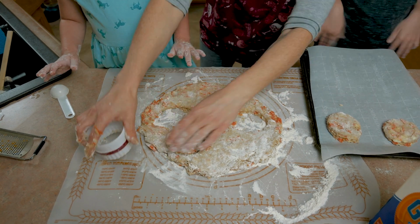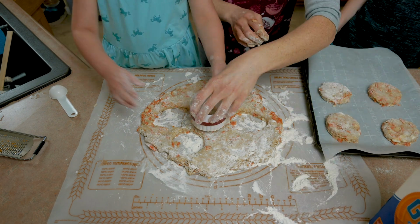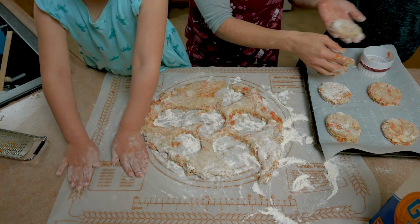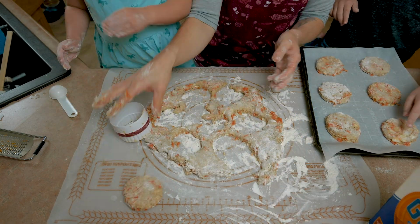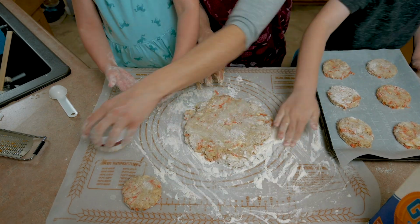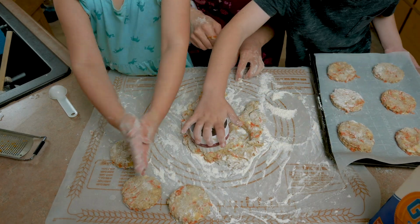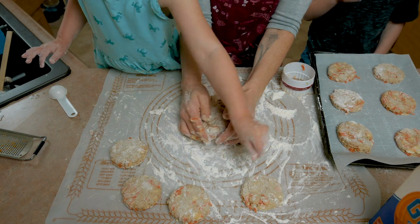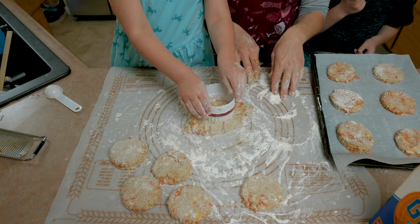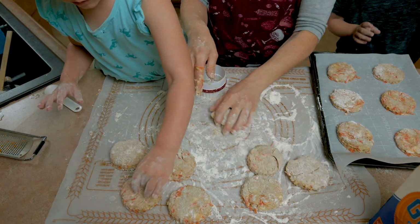Do whatever you'd like. These are for you and your family to enjoy. We used a cookie cutter that was about 2 inches in diameter. We floured the cutter, and then we plopped it straight down into our dough, took it straight out, and then we're gonna remove that circle and put it onto a baking sheet lined with parchment. Do that however many times you'll have for your recipe. We got 14 scones out of ours with our 2-inch cutter.